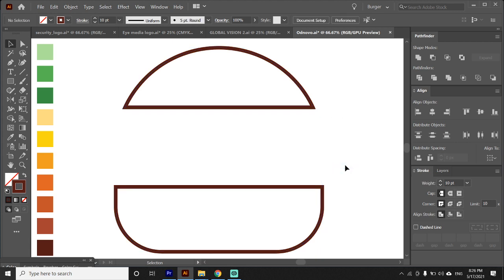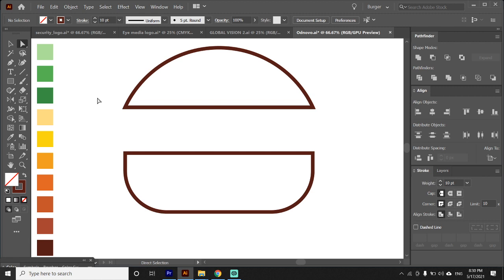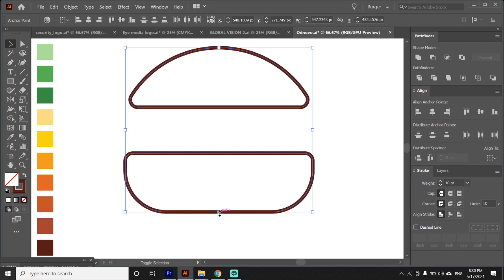Select only the bottom shape and scale it same as the top one. I will make these corners a bit rounded and scale it so you can see better while I'm working.